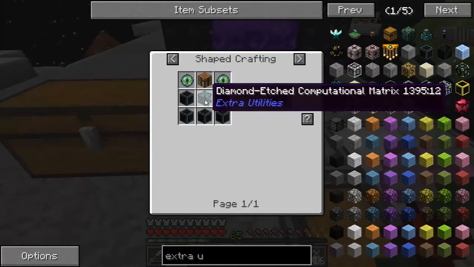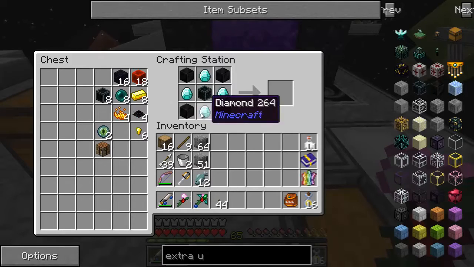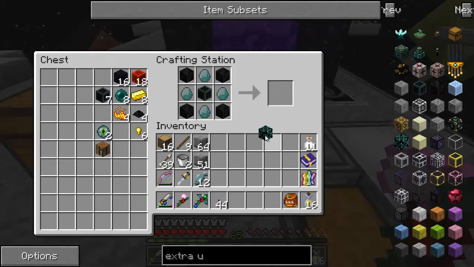The diamond etched computational matrix. God, I love these names. And I'm sorry, I just suck at it. All right, so this is what we need for it. We got our 4 burnt quartz on the edges. We have our diamonds around the sides. And then we have the ender-infused obsidian. There we go. So we got that done.